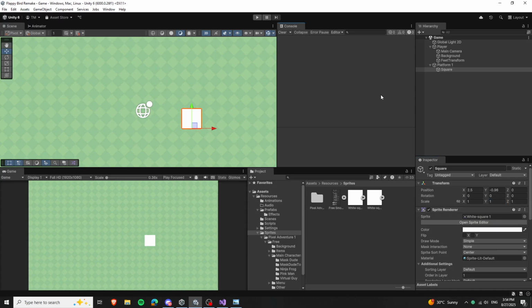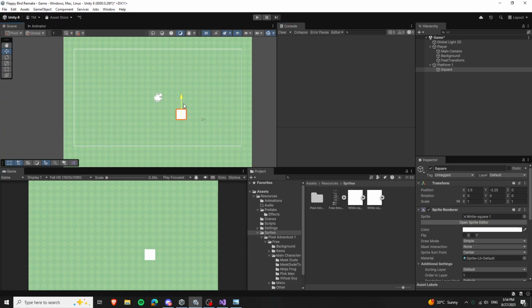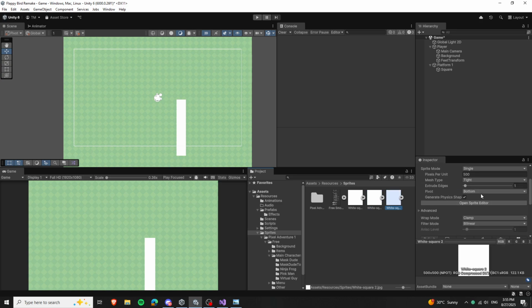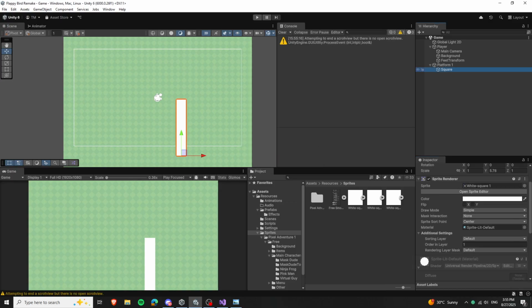So now I have to place this something like that at the bottom, and we can start creating our platforms. Oh, and we also have to duplicate that image one more time, with the pivot on top. Duplicate that.